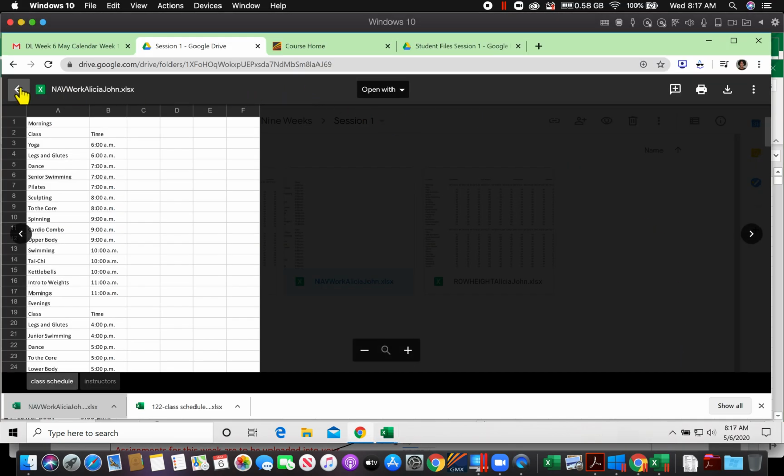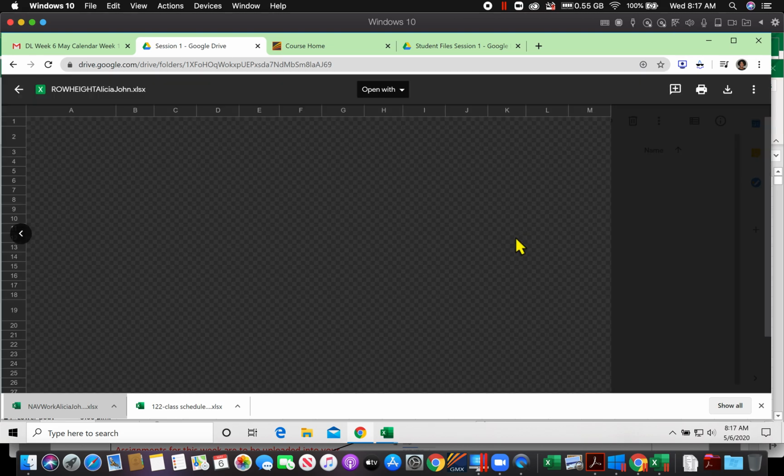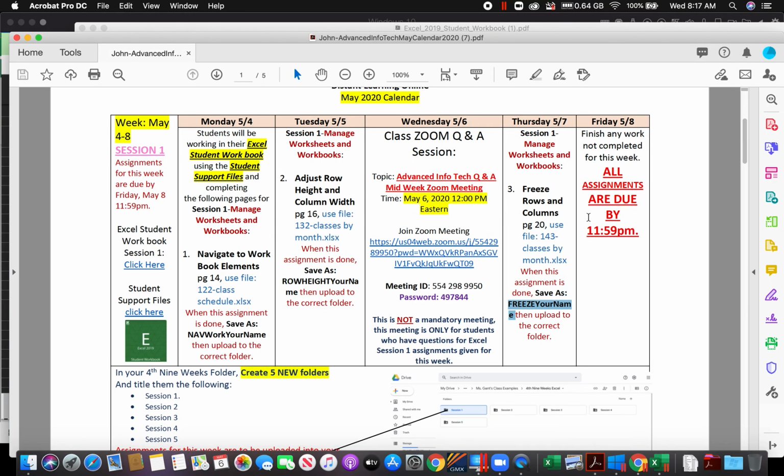All right. Next and lastly, for row height. When I click here and I look at the measurements at the top, it should say that it was 30. And then when I click to find out the width of the column, it should say that it's 20. And that's it, guys. That's all there is to it.